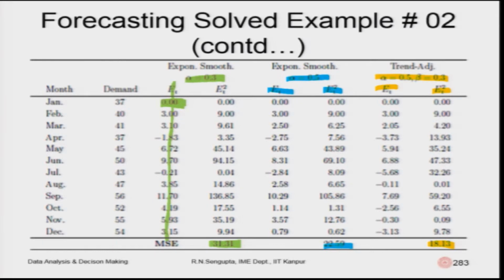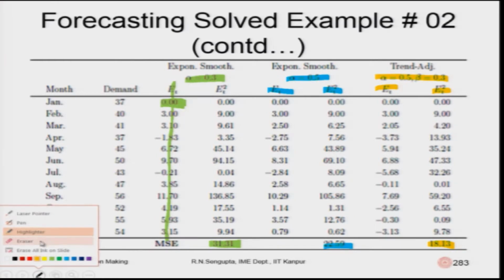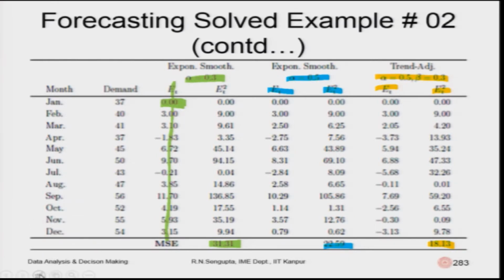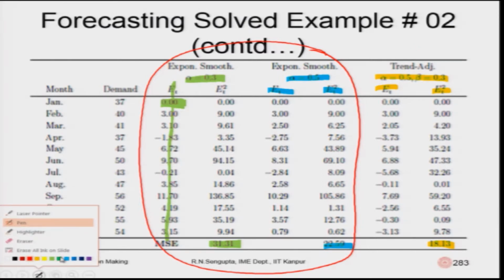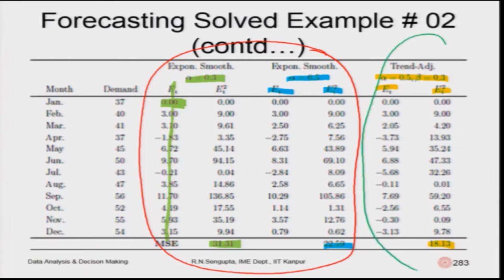In the exponential smoothing method which you are using, we can find some best alpha which will give us the minimum error. Then again we can do the same thing for the trend analysis, and consider that there is only one value of alpha and beta we are taking. We can consider different values of alpha and beta and predict for which the sum of the squares of the errors is the least, and we can proceed accordingly.